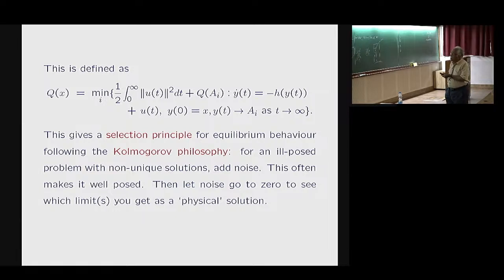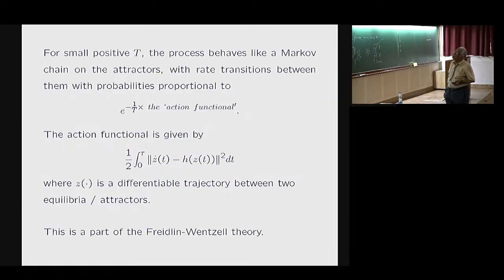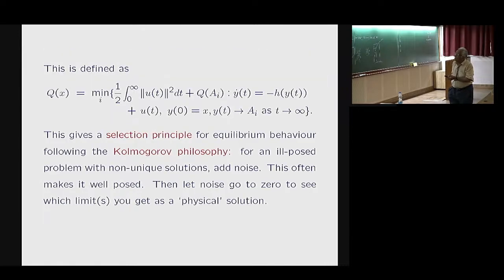But this is what Kolmogorov proposed, that there's one specific instance: add noise and let noise go to 0. And actually, this is what this paper of Foster and Young does. I think it's replicator dynamics plus noise, if I remember. And the limit they get, they call it stochastically stable Nash equilibria. And again, as I pointed out here, it's actually how broad the basin is that seems to play a bigger role.